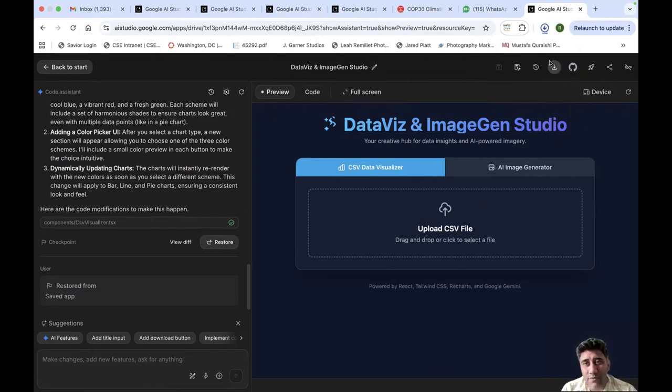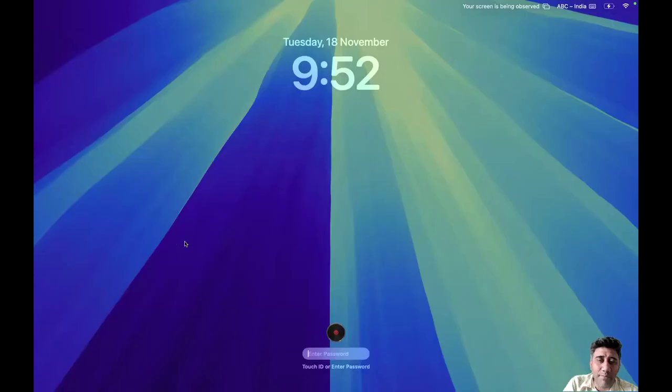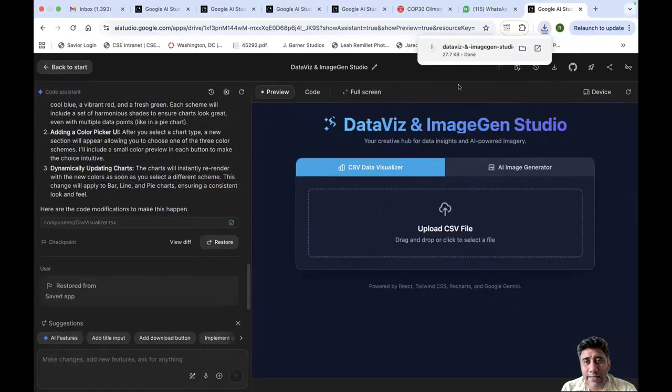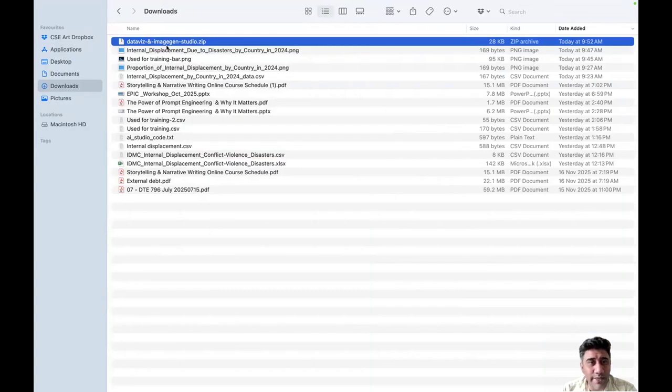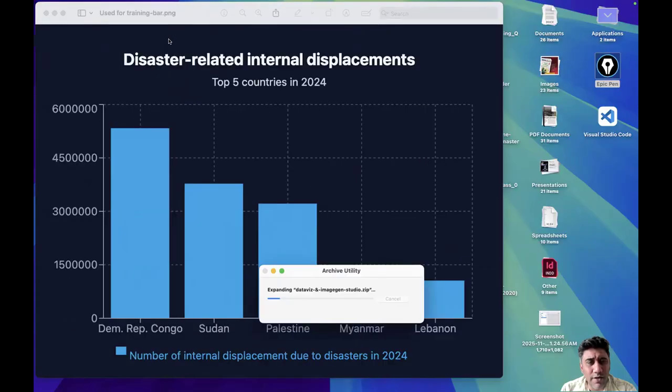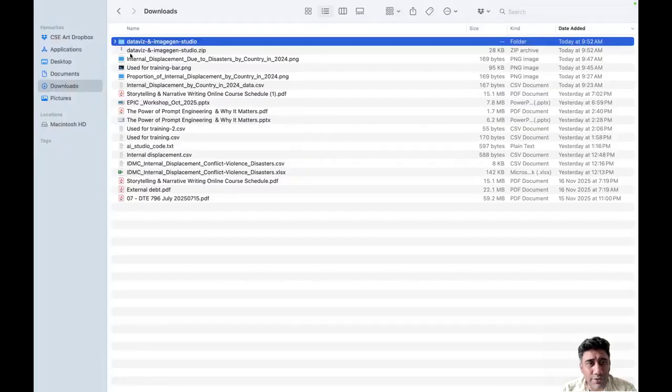So you have the option of downloading the app. All the files that are over here get downloaded. So if you want to run this app locally on your computer, you can do that. But it does not really happen automatically, because there are a lot of Google AI plugins that are used to create these, so you will have to install them again. Then React is another thing that it uses for creating the user interface. So you need to know a bit, or a substantial amount, of coding to be able to use this properly.